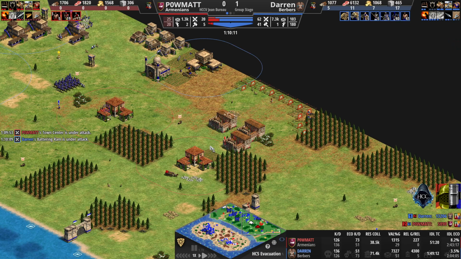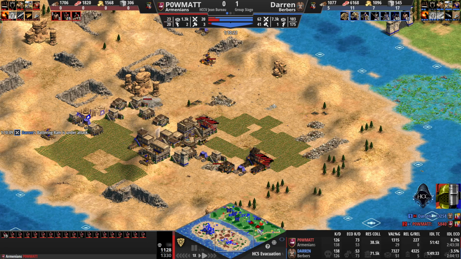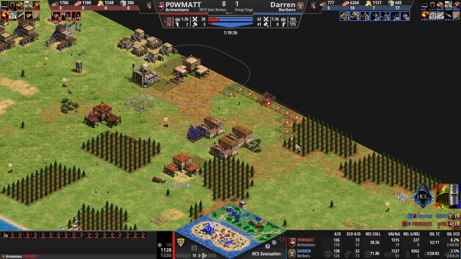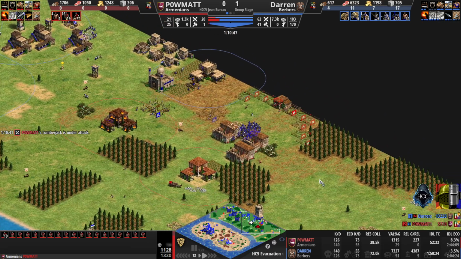Alright, Red, you need to start clicking that champion button real quick. Really quick. Blue got all the techs but Horse Collar. Yes, I did notice that. I was waiting for you to. And the armor. They didn't get infantry armor, but they don't have a lot of infantry. Yeah, you're playing Berbers. So.